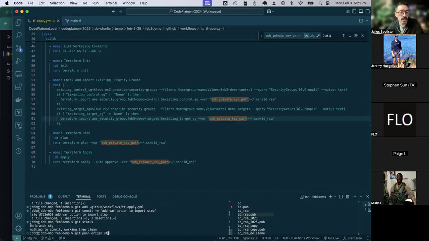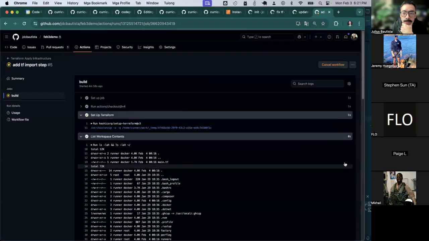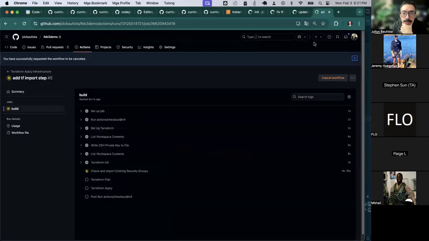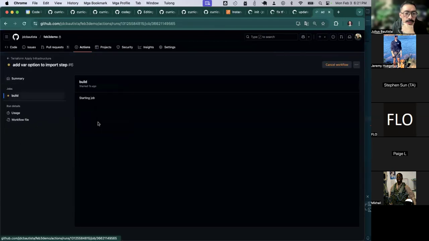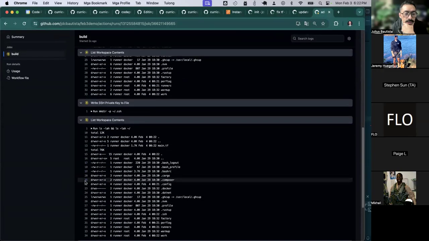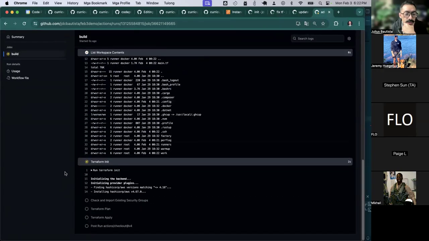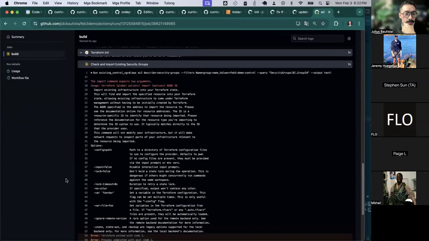Push origin stg. This can get canceled. And let's see. Womp womp. Okay. The import command expects two arguments.